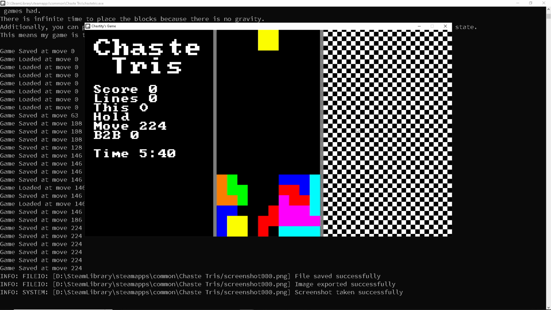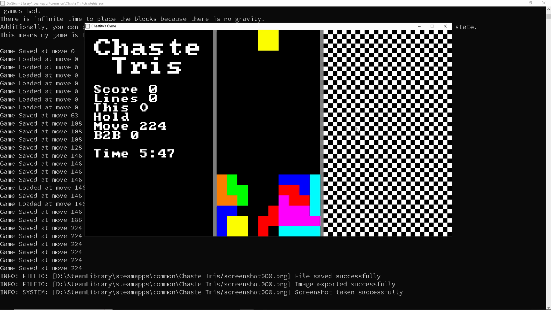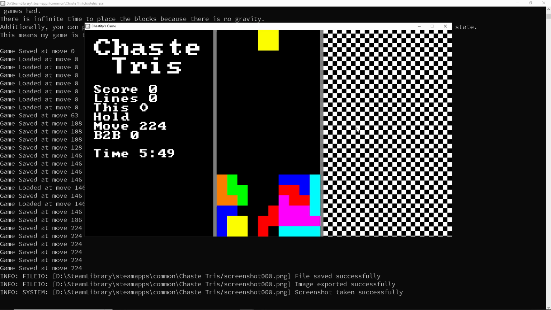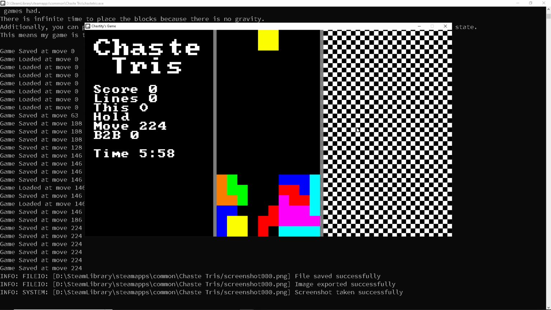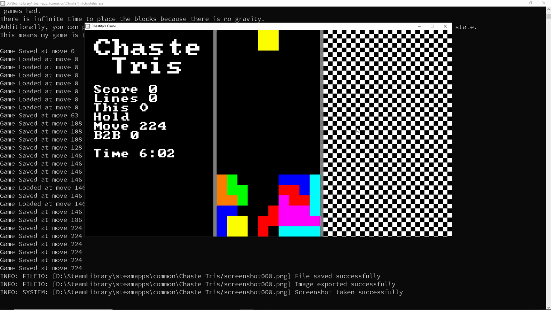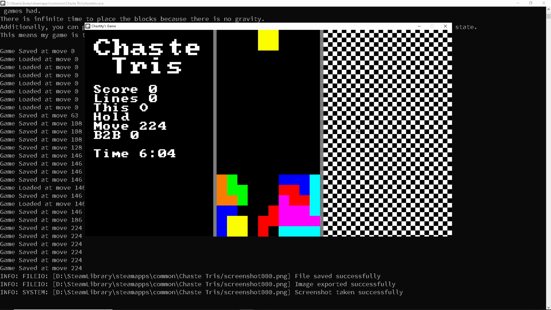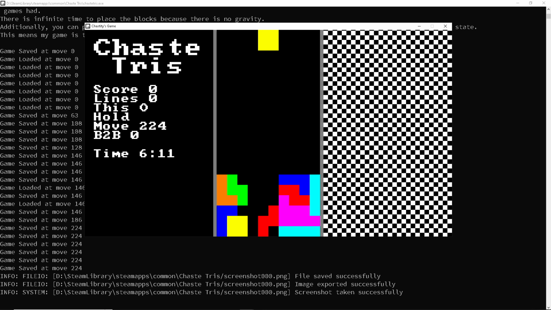So I saved a screenshot using the automatic built-in Steam feature. I saved a screenshot of the opening, what it looks like. That's going to be important later on, because I want to make a written tutorial with picture examples on my blog later. So I may need to use these screenshots. Anyway, the checkerboard animation on the right is just cool to look at. That's why I put it there, just to look cool.